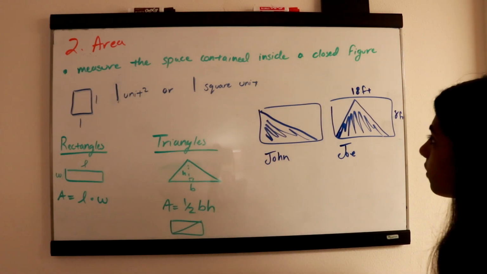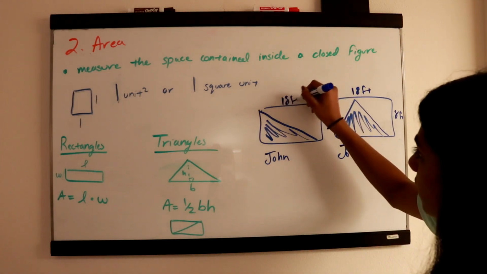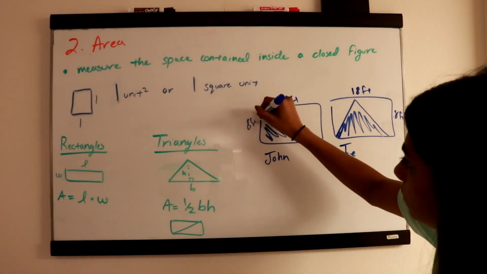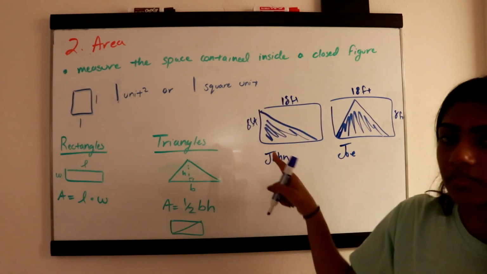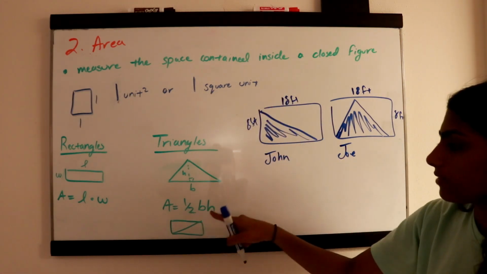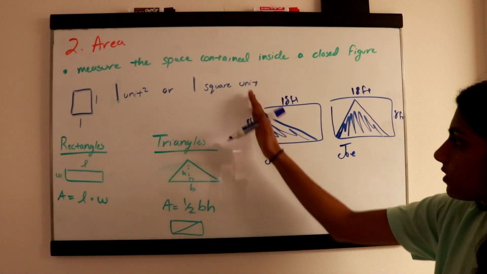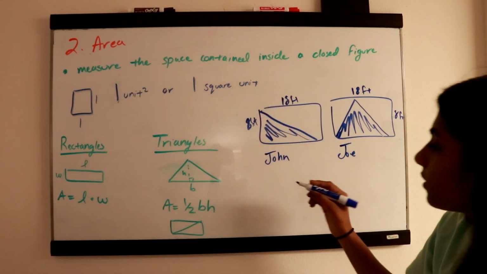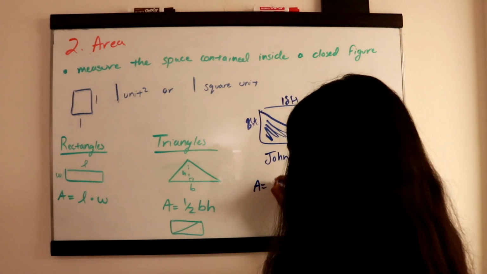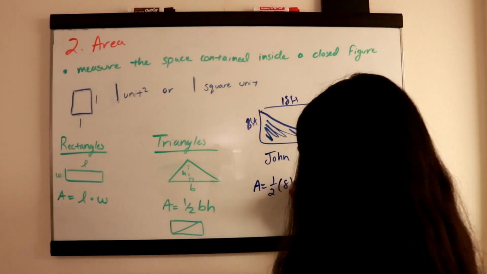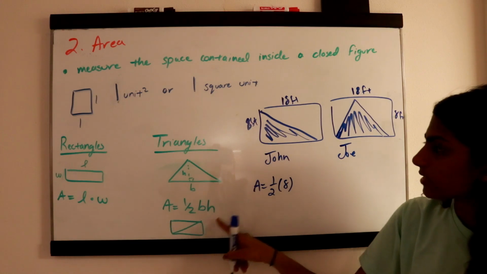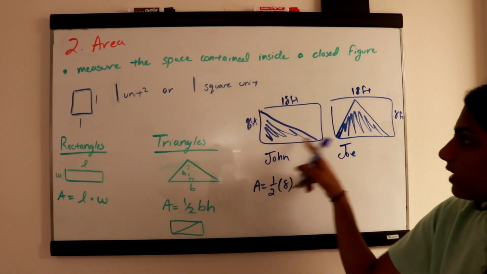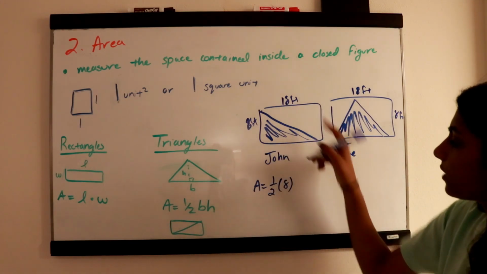So, since this has the same values, you can just use this. So the area of this triangle is going to be 1/2 times base times height. And the base is just going to be the side of the rectangle. As we know, it's 8 feet. So we're going to say area equals 1/2 times 8. And we need the base. So the base is going to be just like this side right here of the rectangle, so 18 feet.